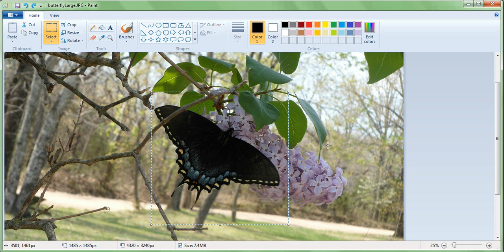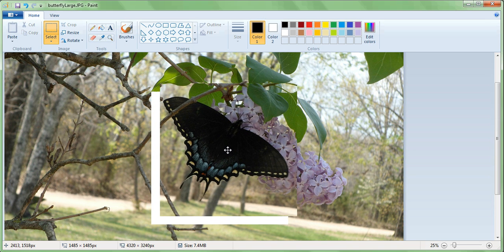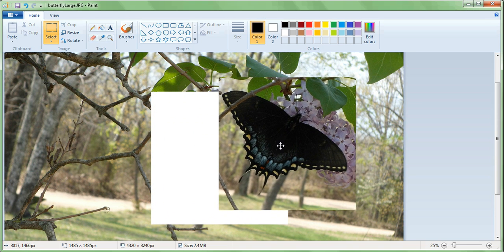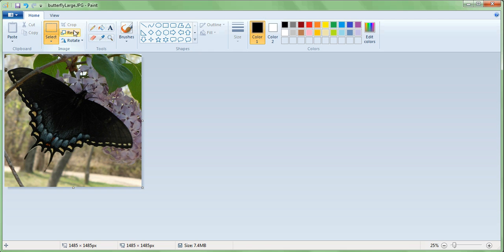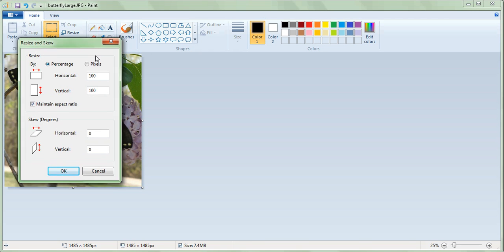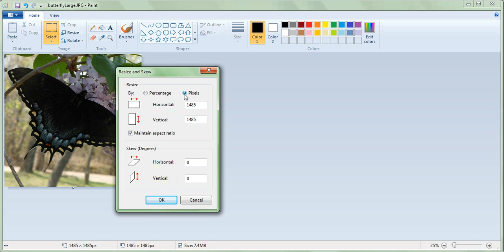One thing to bear in mind, unlike Photoshop, you can't move your selection around freely once it's placed. If you try to move it, you'll see that it is now attached to the area that it contains and will move that chunk around with it. So if you're not happy with your selection's location, you'll have to start over by clicking in an empty area to the side to reset the selection. Now, once you're happy with your selection, click the crop button located here, and next click the resize button located here. In the panel that opens, click the pixels bullet and change your horizontal size to 500 and click OK.